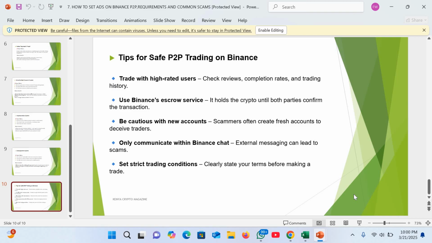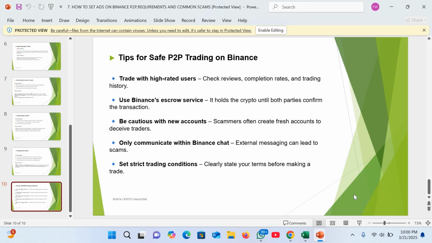So it is usually a very safe process. Don't worry that you have sent someone money and you still worry that they have the USDT in the account. No, it doesn't happen like that. Once you create an order, Binance will immediately take that number of USDT, put it in an escrow account, and then once you have made the payment, shared the proof that you have actually made a payment and the seller has confirmed, Binance will release the USDT to you.